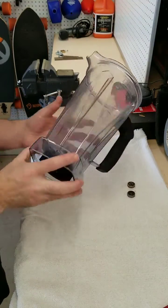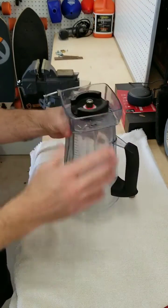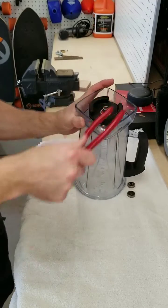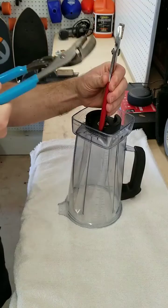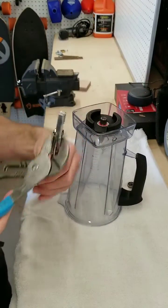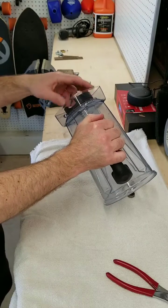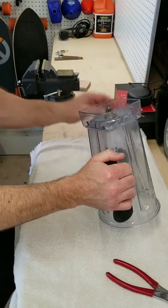So let's get into this. The first thing you've got to do is get that giant retaining nut off of the bottom. You could buy that tool on Amazon or from Vitamix for $13, or maybe use a pair of pliers. If it is really stuck on there, maybe use a pair of pliers and some channel locks to really get some torque to remove that. Mine actually just came off using my hand — it was actually not that tight at all.